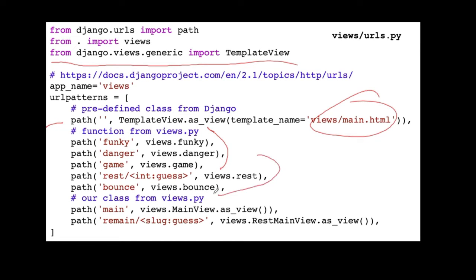Basically from . import views pulls in views.py. And then you will see our functions inside there. And then these are classes also from our views.py for this particular application. And the syntax is a little weird. This is the module we imported. This is the class from that. And then as_view is a static method that returns a function that then can respond to the incoming requests.